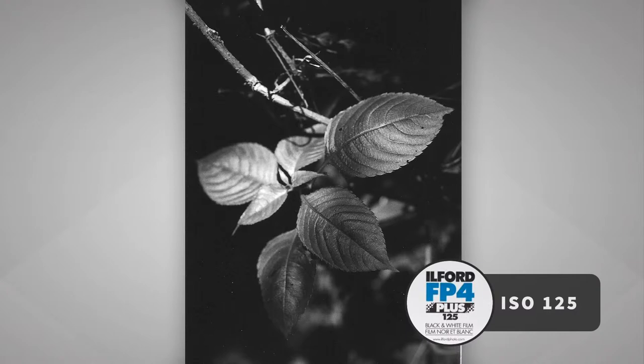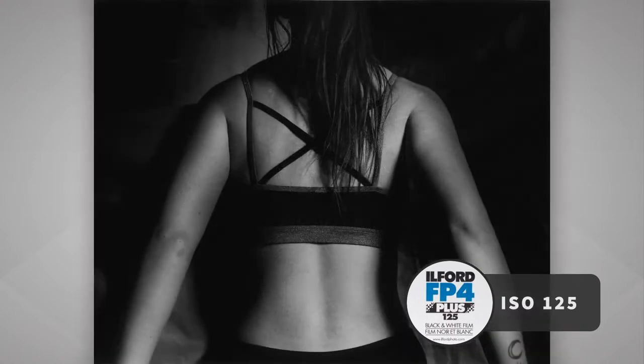So if you don't want the grain, go for FP4 or Pan-F. Pan-F is a step downwards in grain from FP4. It's smooth as silk. You'll see the skin tones are very different to HP5. You can't really see the grain structure in the mid-tones. Beautiful, even, silky grain. It's not really evident that there's grain there. That's FP4, and if you want even more of that, you'd go for the Pan-F.